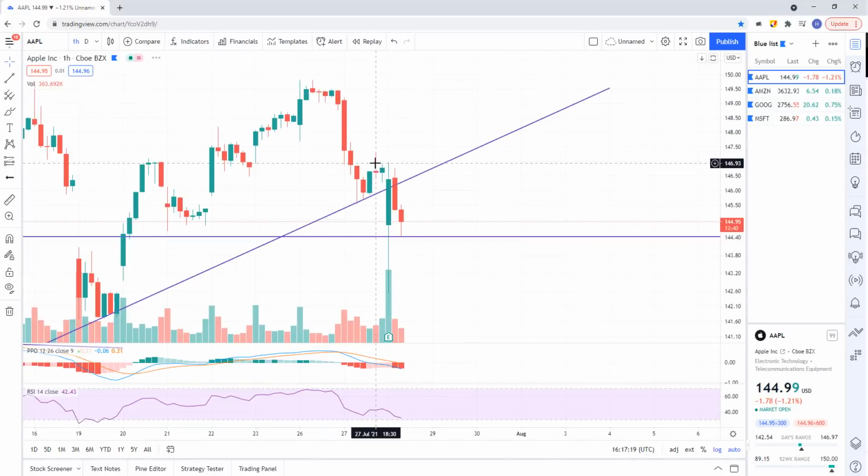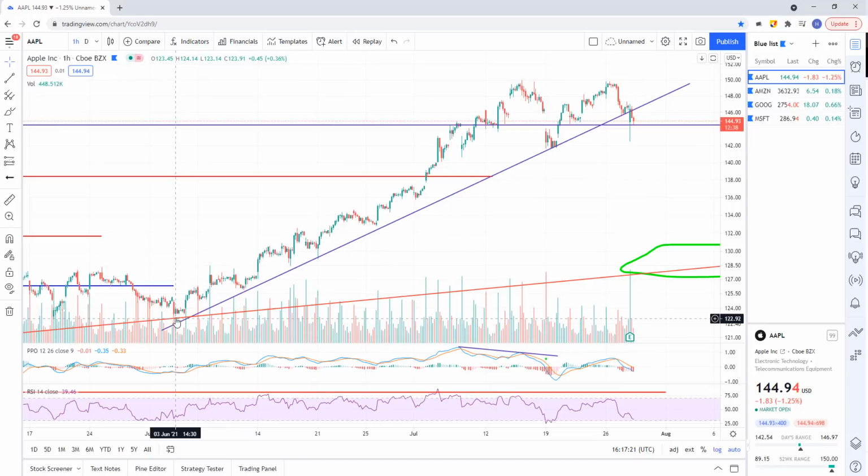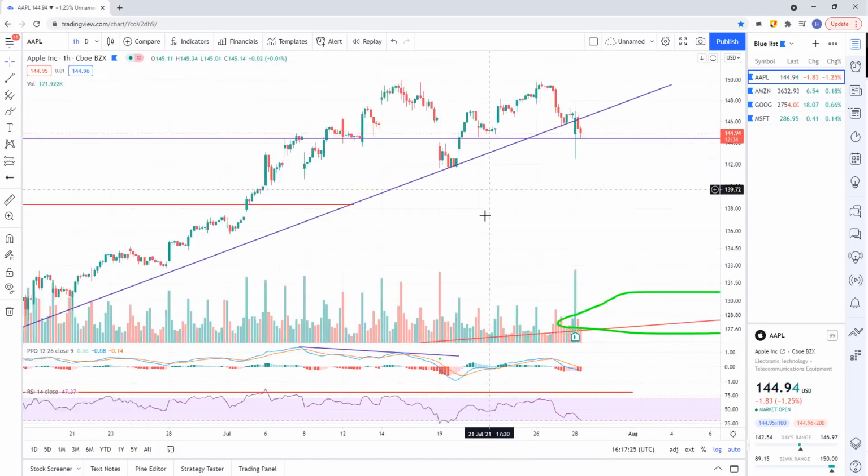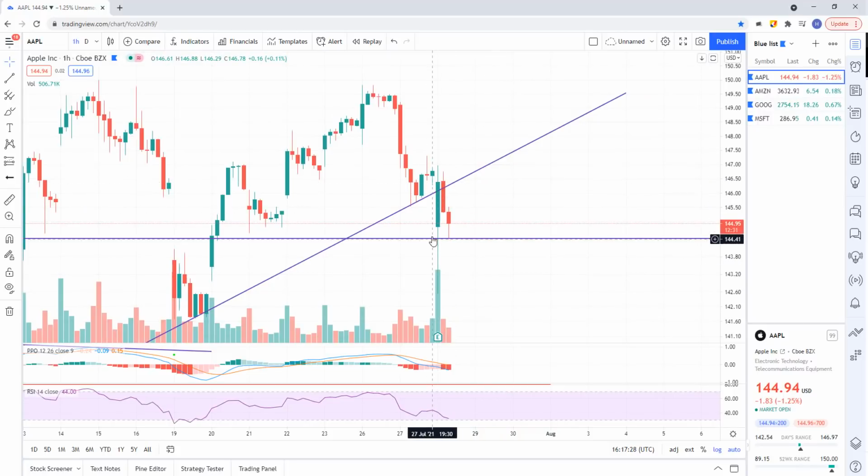It shows a little clearer on the hourly chart. You can see we have all of these tags of this trend line, kind of a short-term trend line where we were holding support. And then recently we gapped down this morning. They ramped it up and then rejected it, and it's selling down off of that trend line so far. So we'll wait to see what the Fed does and how this wants to react.